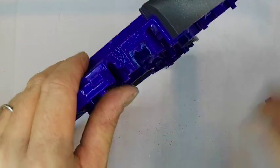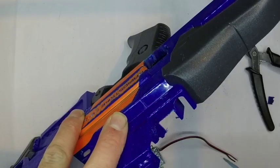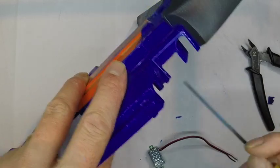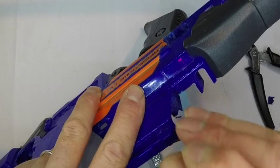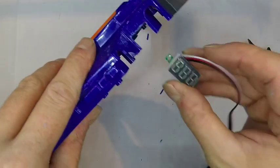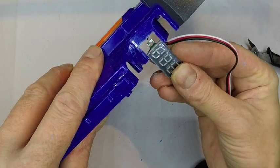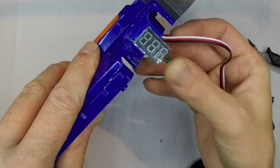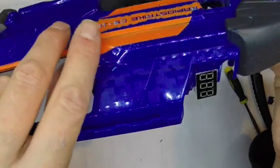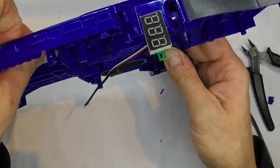There's your roughed-out cut — now get your file and file all of that out. You can see I've come out a little bit beyond my original line at each end. That's about as square as you can get with hand cutting. Now we test fit — remember the decimal points want to face towards you, not away from you, otherwise your numbers will be upside down. That should just slide straight in now. You can see it fits completely and the fit is almost flush. That total flatness is what you're aiming for.